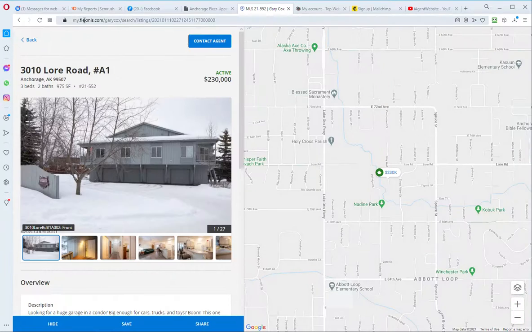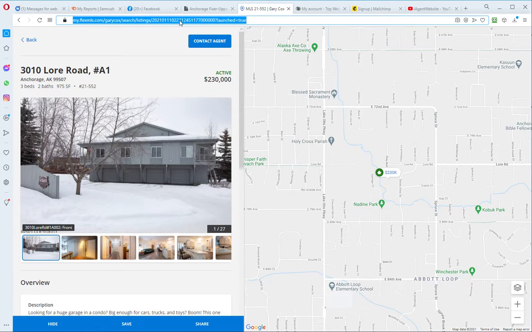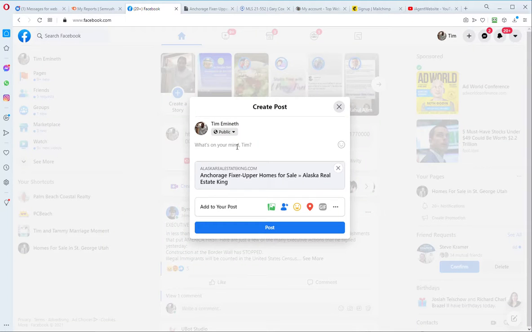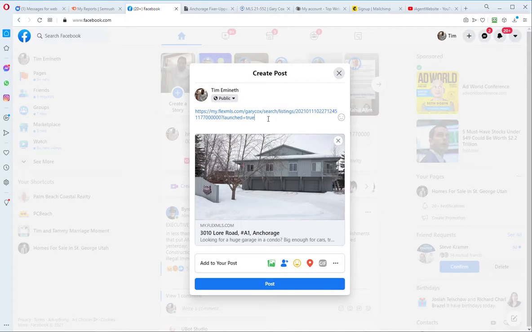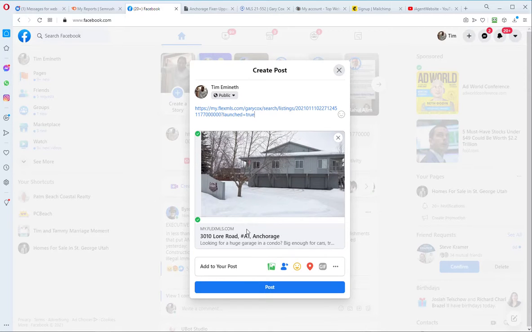And so you see right now we're outside of the website. Again, this is the best way to advertise a listing on Facebook outside of the website. It works consistently versus if you're using an iframe solution, it may act a little bit funky. So you just paste the URL in, and then automatically you can add items to the post, but it'll pull the picture in, which is exactly what you want.